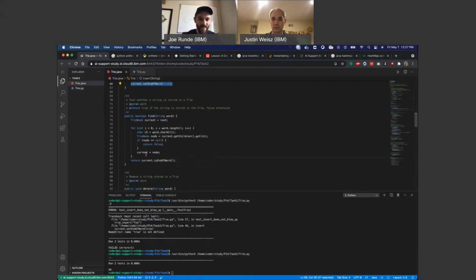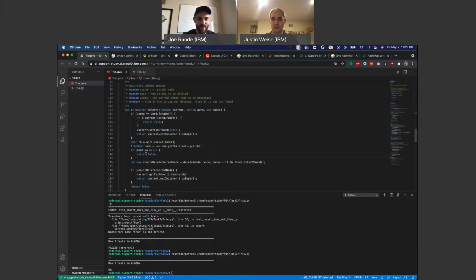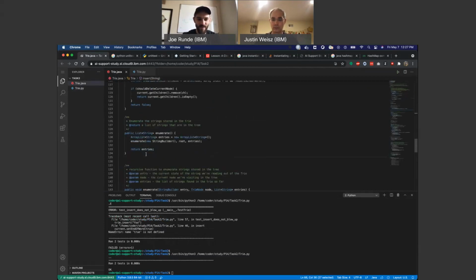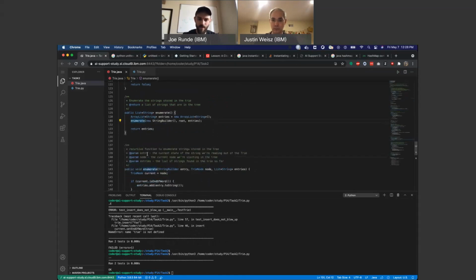I wonder if I can actually do enumerate then. Return a list of strings that are in the tree. Oh, there are multiple enumerates.